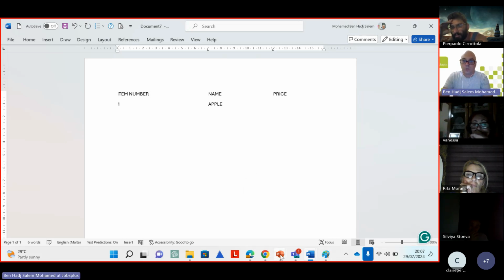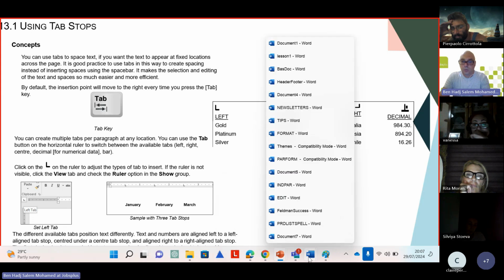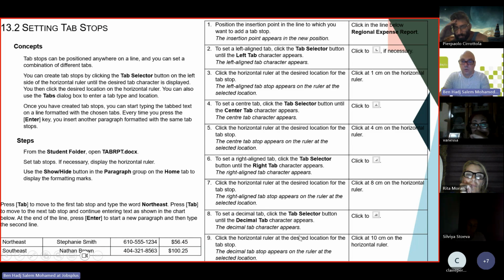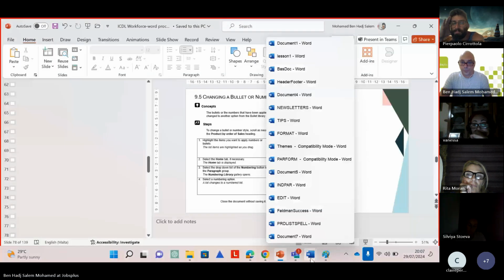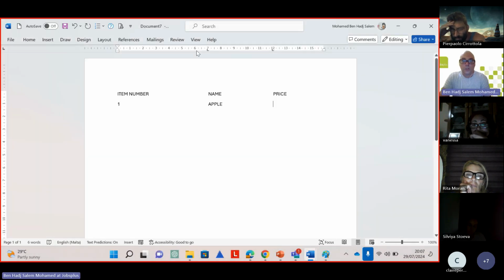So what we have to do, we have to change the type of my tab to decimal. It's simple. So I will change this tab. I will click on it.